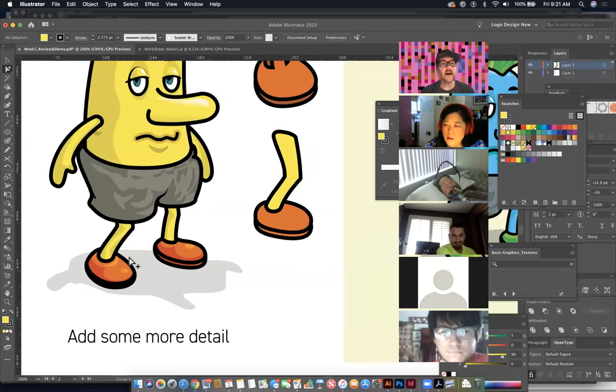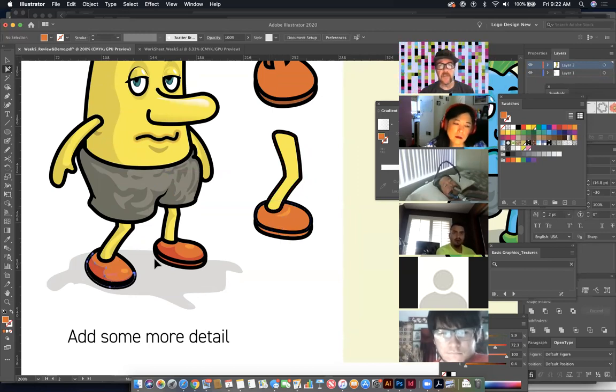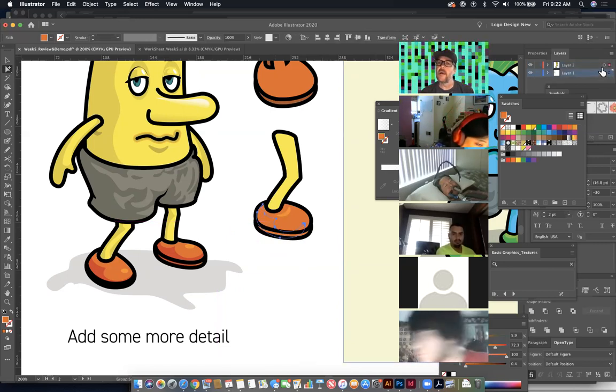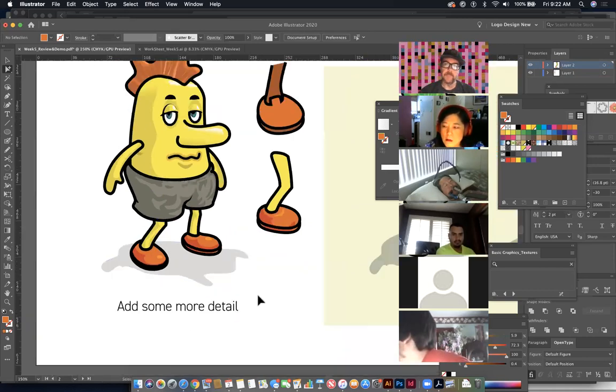And the shadows and the highlights, like this highlight right here, help to make it feel like there's a surface there, like there's a flat surface there for this shoe to kind of slot into. And then this shadow helps to sort of define that as being a more rounded form, you know? So it's not quite the right shape, but you get the idea. And then I've added some shadows in here.